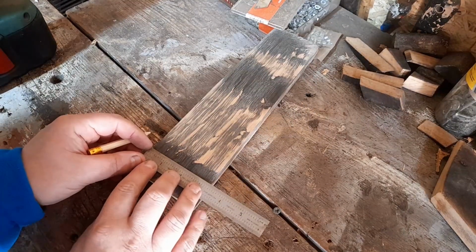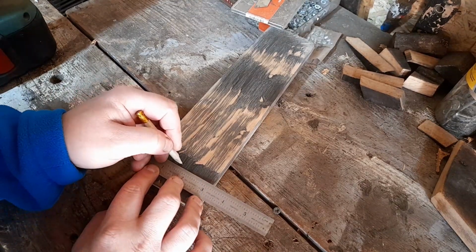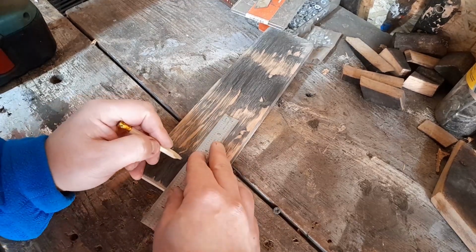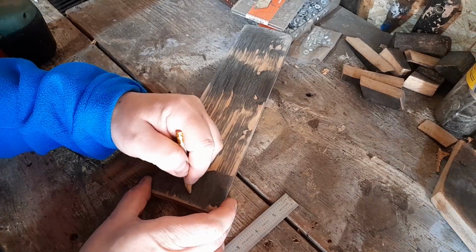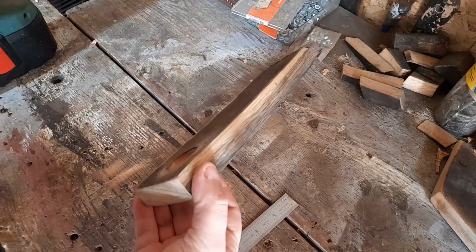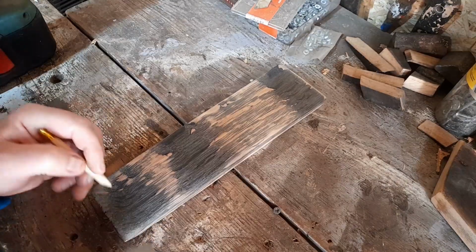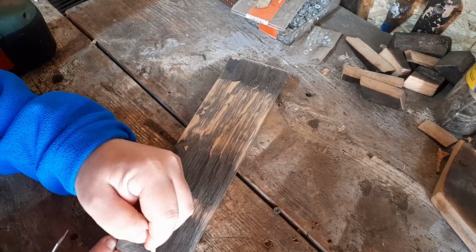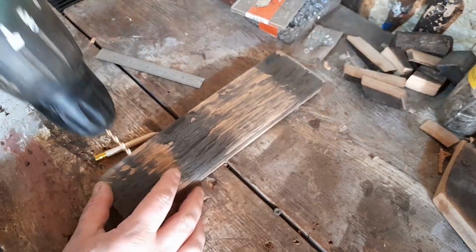Right, so let's measure up. We've got almost 3 inches there. So 1.5 is the middle at the bottom. So I'll do a little spot there to put the hole through. 4.5, that's the middle there. Now do that there, just to put the hole in. There we go.